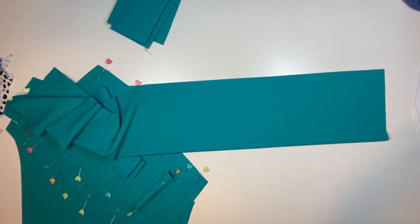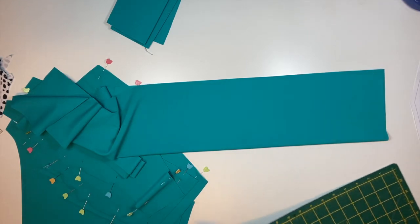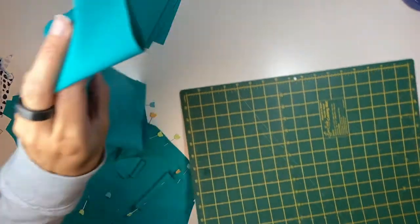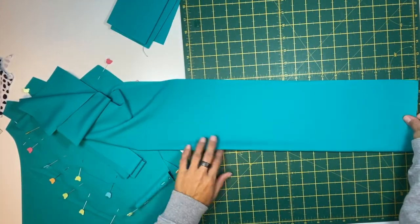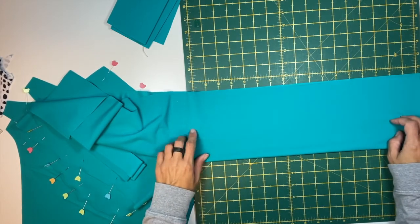Now that our fronts are ready, let's prepare the larger straps. This measurement is mentioned on the pattern, in the PDF description at the beginning of the pattern. So it's very easy for you to cut this rectangle just like I have it here.